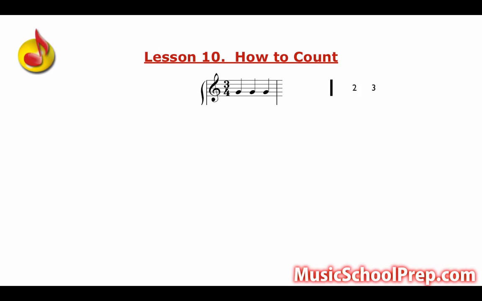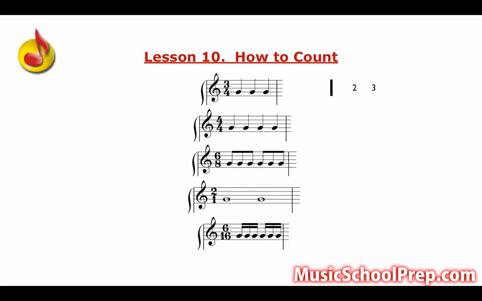Notice that when counted, the 1 is emphasized. We need to understand that beat 1 will always be the most important beat in a measure. There are beats that get more emphasis than other beats, but never as much as beat 1. These beats' emphasis is defined by their groupings. Here, we will go over how to count the most common time signatures and show you where emphasis goes in these time signatures.